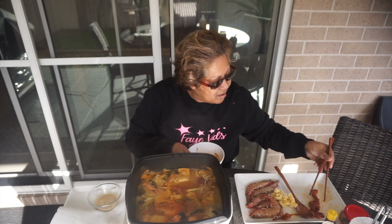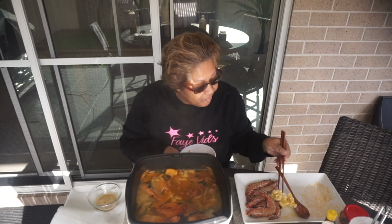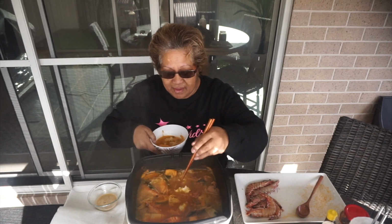Oh, I'll just stick all this meat in here. Wait. The reason why I wanted to have this outside is because it's a beautiful day out here in Sydney today. So I thought, why not take it outside? But this broth is so good, guys. Try this wonton. It's a king crab wonton.